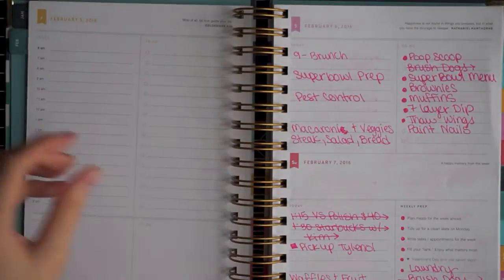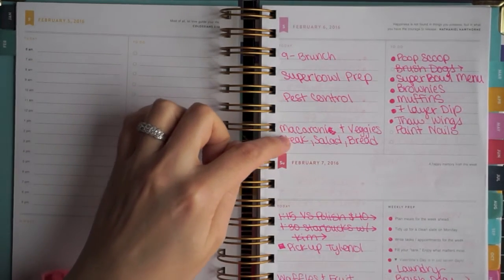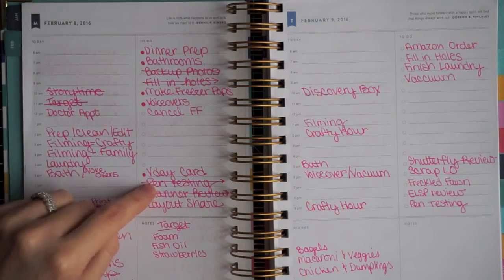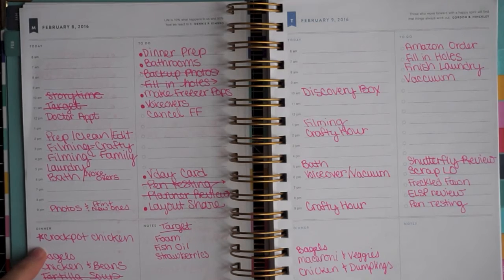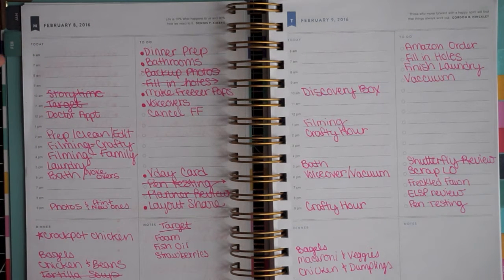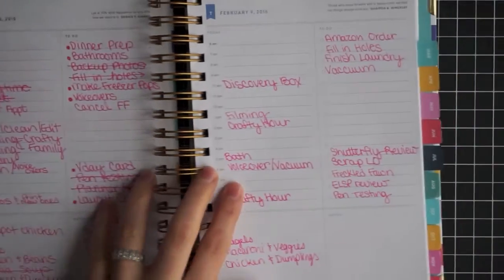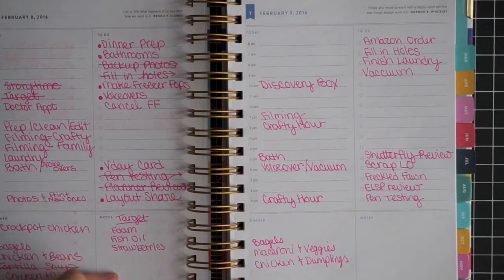I'll show you I've been using it for a little bit. I started using the weekend and I really liked filling in the to-do list. For the weekend days, I went ahead and wrote my dinners as the last lines on the page. This is today when I'm filming this. I crossed off things that didn't happen. If it's a task, I do the bullet journal style — I cross it off and migrate it to the next day with an arrow. For my dinner section, I write all the meals out. If it's a crockpot day, I always try to make that part of my to-do list because I totally forget sometimes to start the crockpot. I also wrote my videos I want to get filmed at the bottom, and in the notes section I wrote my Target shopping list from brainstorming the night before.